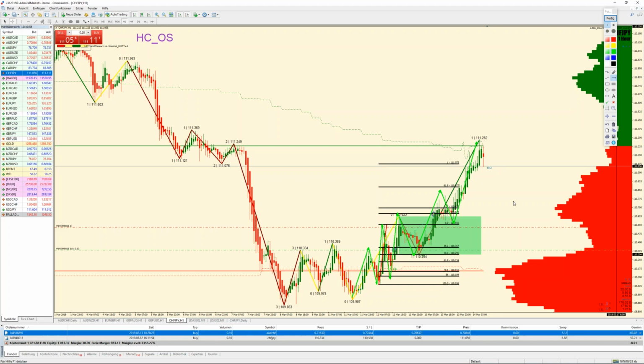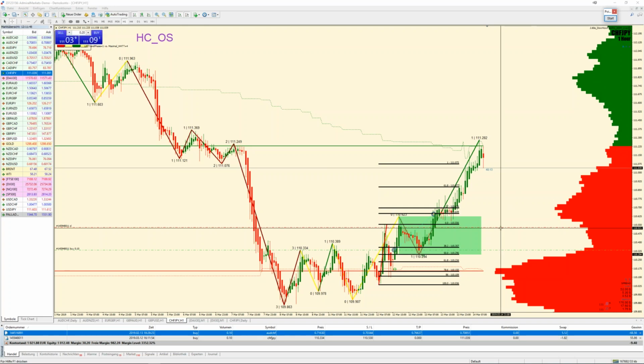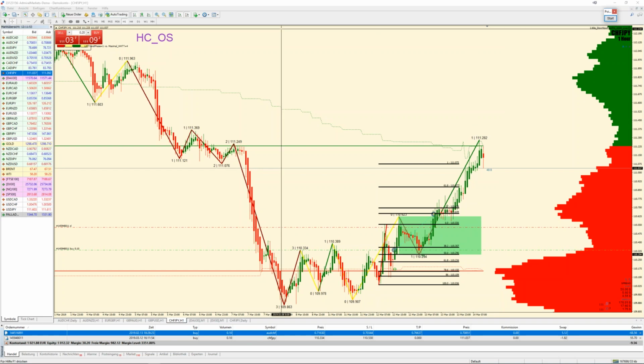I quit half of the position, I made money. My stop is in the plus. What will happen now? The worst case is I will stop out here in the plus. Then it's a great winner. Otherwise, maybe we will see a trend continuation. And then we make much more money. Trust, guys. Trust the trend. That's really, really important. So this is the second one we have here still running.